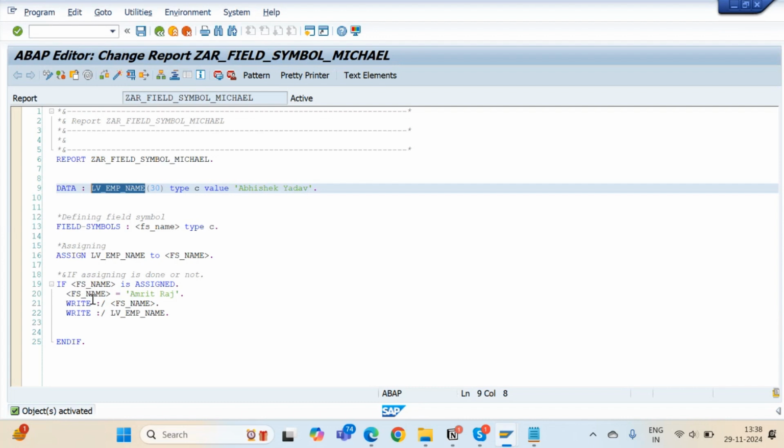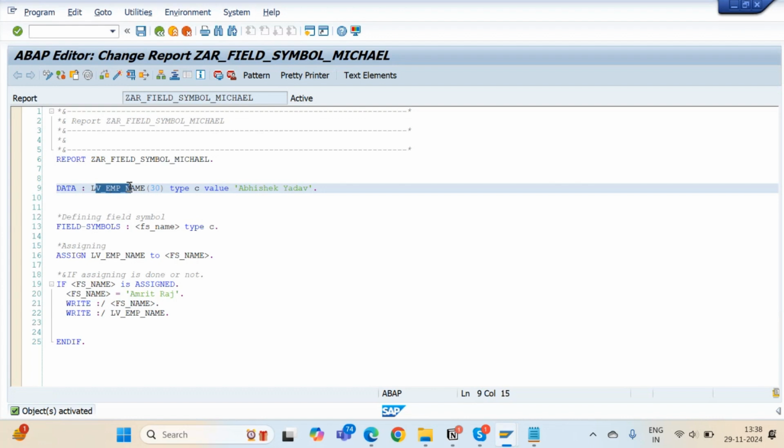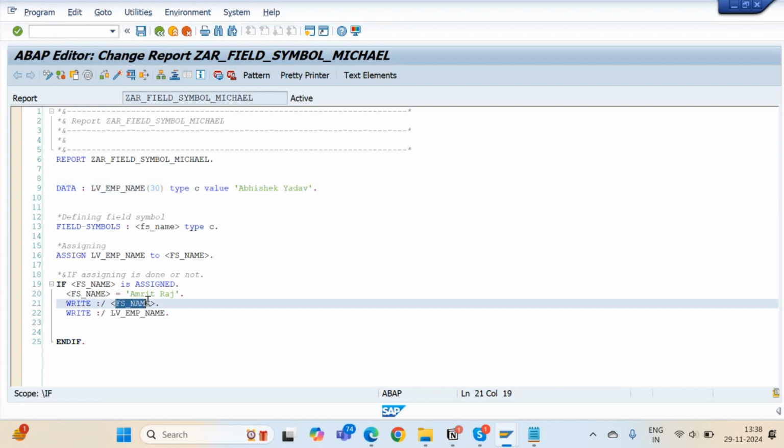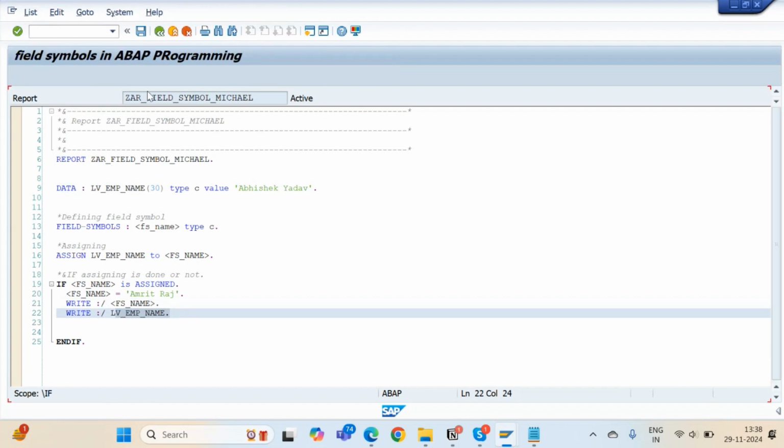Is your field symbol reflecting it or not? It is pointing to it, right? So if it is pointing to it, if I check the value of my field symbol, what value will I get? If you go to the ATM and check your account balance, that account balance is reflected from the ATM now. So it will reflect from the field symbol and your value will be displayed the same. Check for the output.